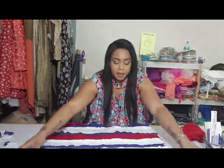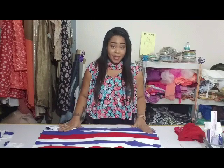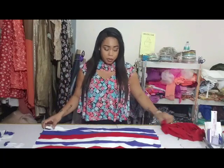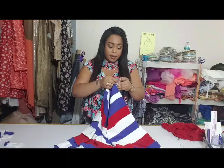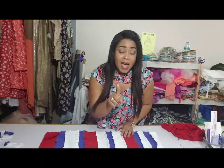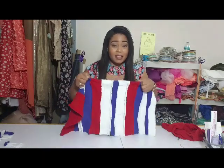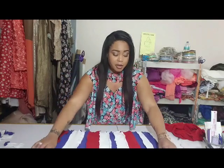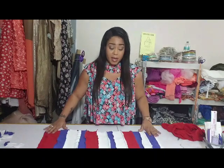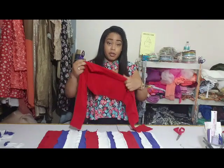I have all my stuff together. The next thing we're going to do is now add this to this, okay? So the first thing you're going to do is fold this in half, like so. Now you have to make sure that your seams match, okay? Make sure that your seams match. That's one of the ways it doesn't look homemade. So you see how we made the seams match on one side? You're going to make sure that you do that again on this side. You're going to pin it together with your pins, and then you're going to attach it to this.